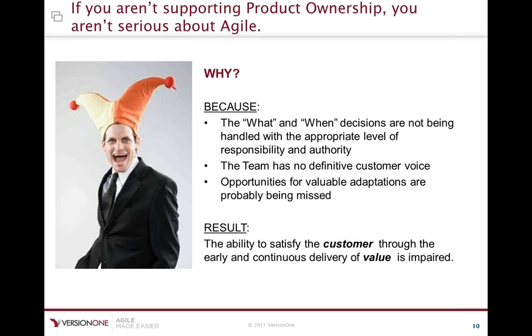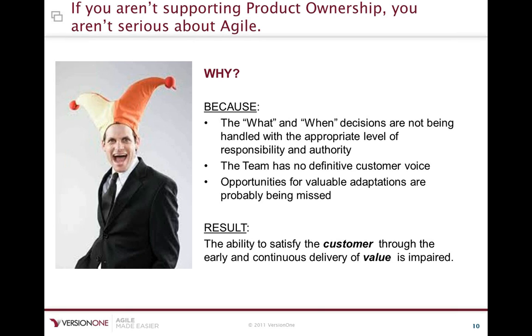So if there's not that collaboration and that communication between the team and the product owner, we end up in a situation that's not that much unlike what we might be trying to get away from, which is a disconnect between business objectives and what's going on in the development area, which, by the way, is one of the number one reasons that organizations report that they want to make a transition to Agile, is that they realize there's a disconnect there.